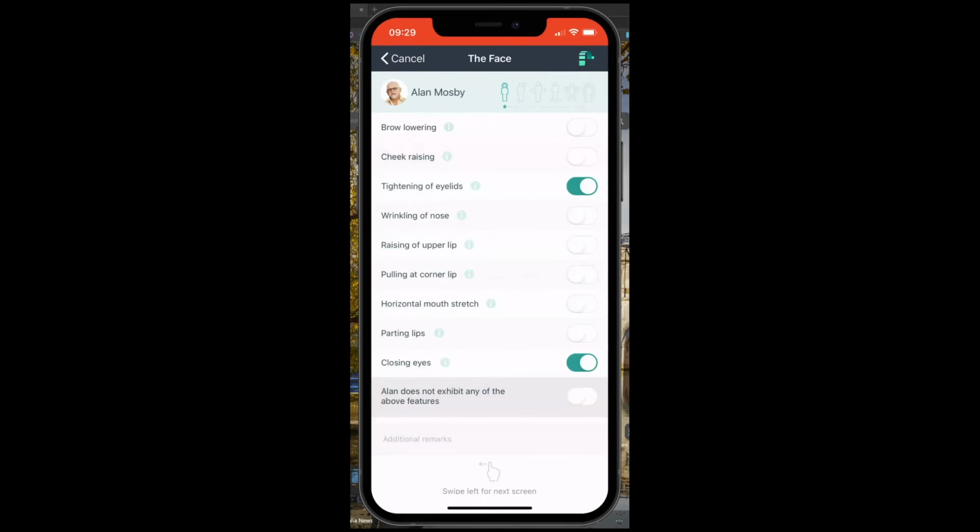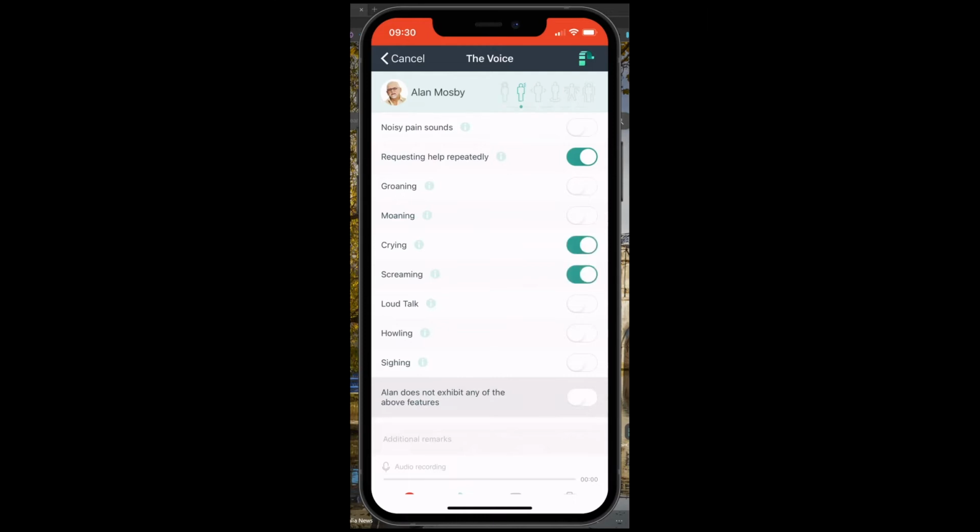So that's our face domain. We're now going to move through because the face is really powerful. It's a really strong indicator as to an initial presence or absence of pain, but it is not the whole story, and it does not represent someone's overall condition in isolation. So we're going to swipe across now to our next domain, the voice. So your residents' vocalizations. I won't run through all of these different indicators in detail today, but I'll just highlight a couple. So we can see here things like repeatedly requesting help, very, very common. Things like screaming, crying, sighing, for example. So we select by just tapping on those toggles which indicators we can observe.